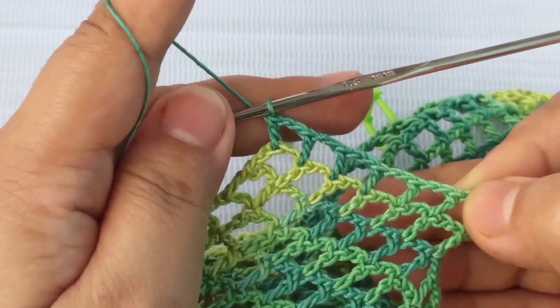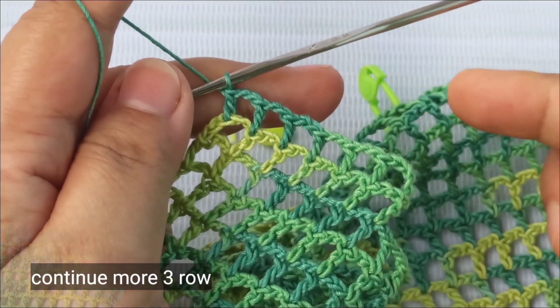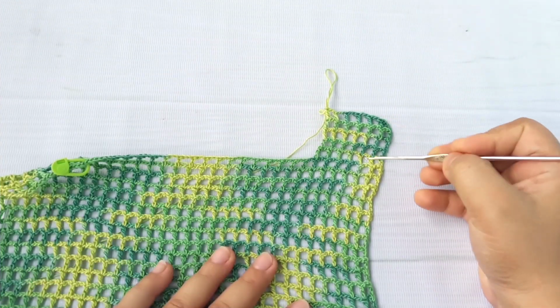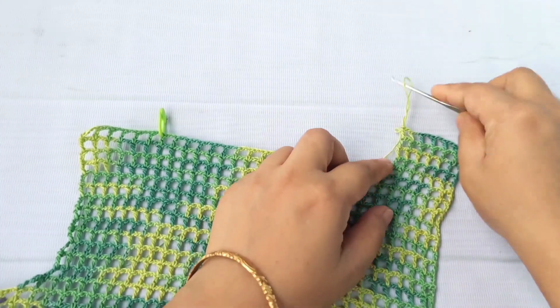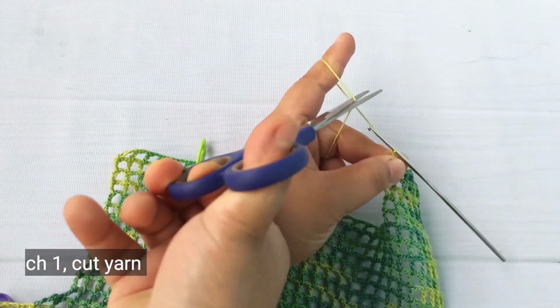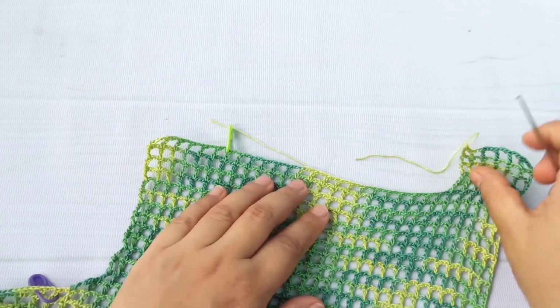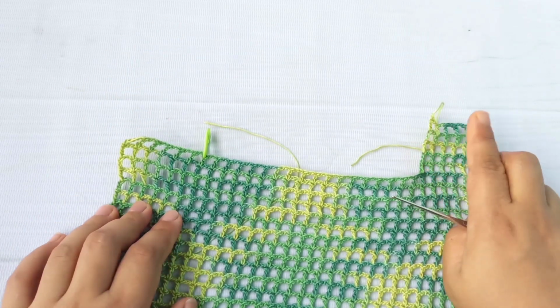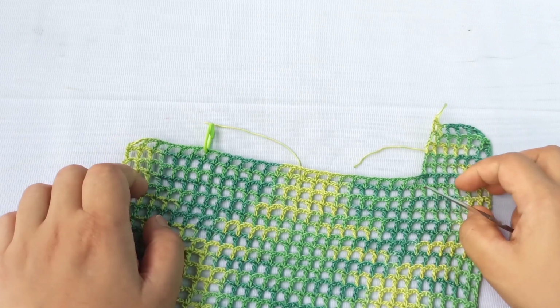2 rows complete. Continue 3 more rows following the same pattern and space. So here I completed a total of 5 rows for the belt. Now chain 1 and cut yarn. One side complete. Now make the other part following the same pattern.